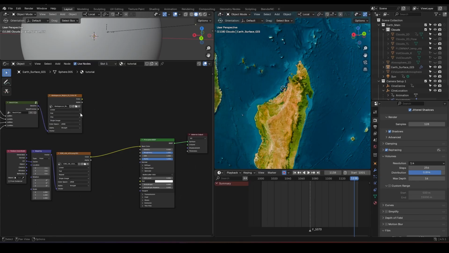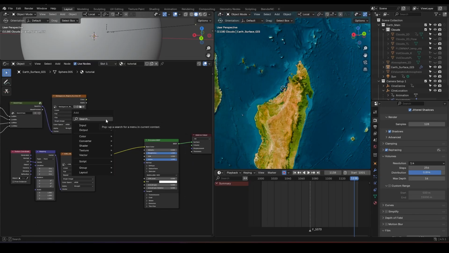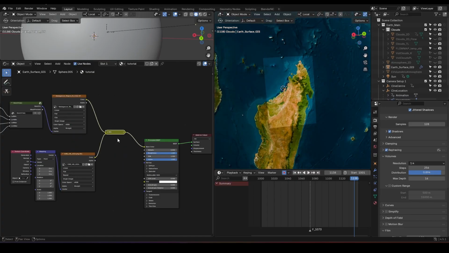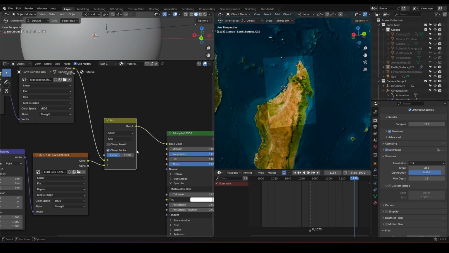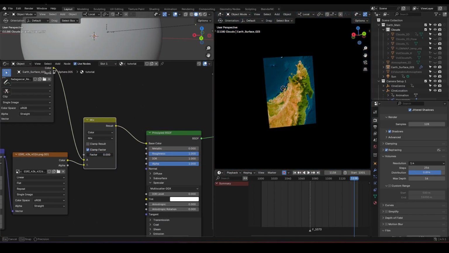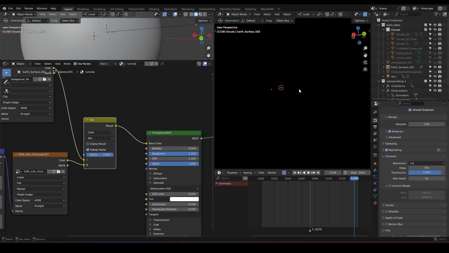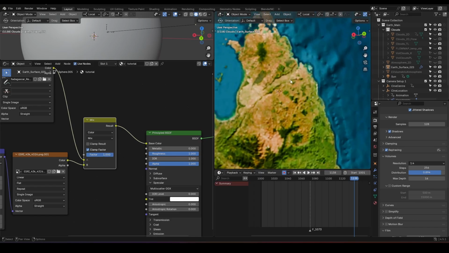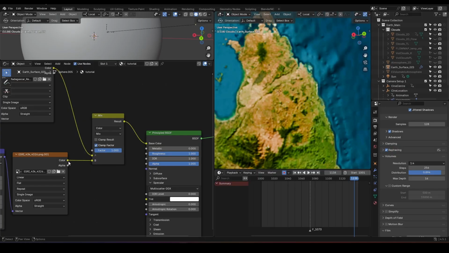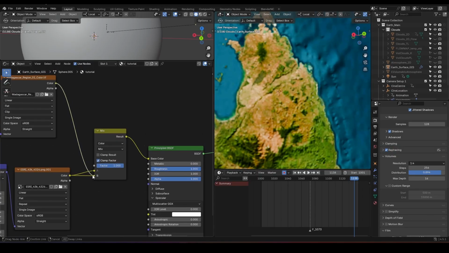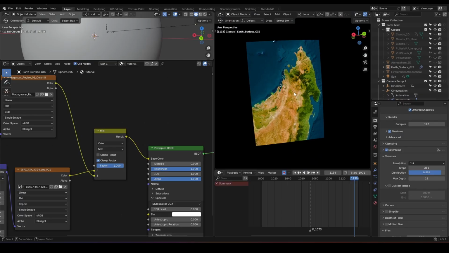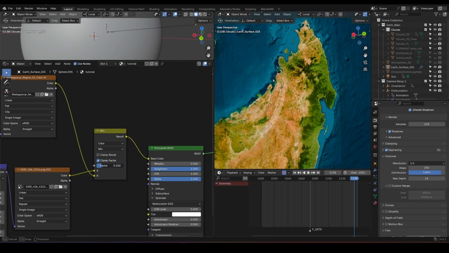So we want to mix these two. You could type in Shift-A and then mix, color, or whatever, but another way is to hold Shift and Control and right-click mouse and drag, and it will do it automatically. So right now you can see we're fading between the two. And I don't think we're using the high res, so yeah, we're not. It's layered the wrong way around, so to fix that, we just do this. Swap them around. And now I think it's the right way around because it's on top.